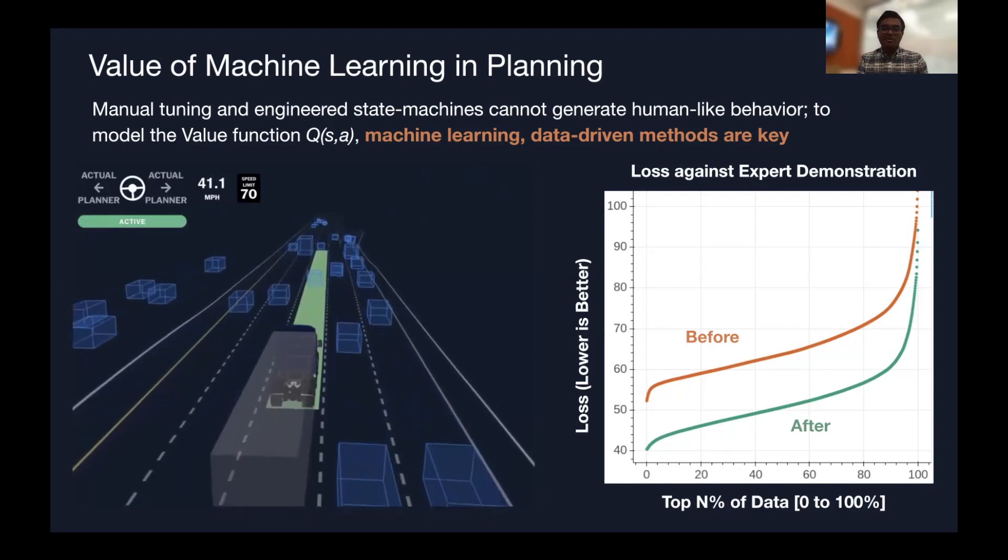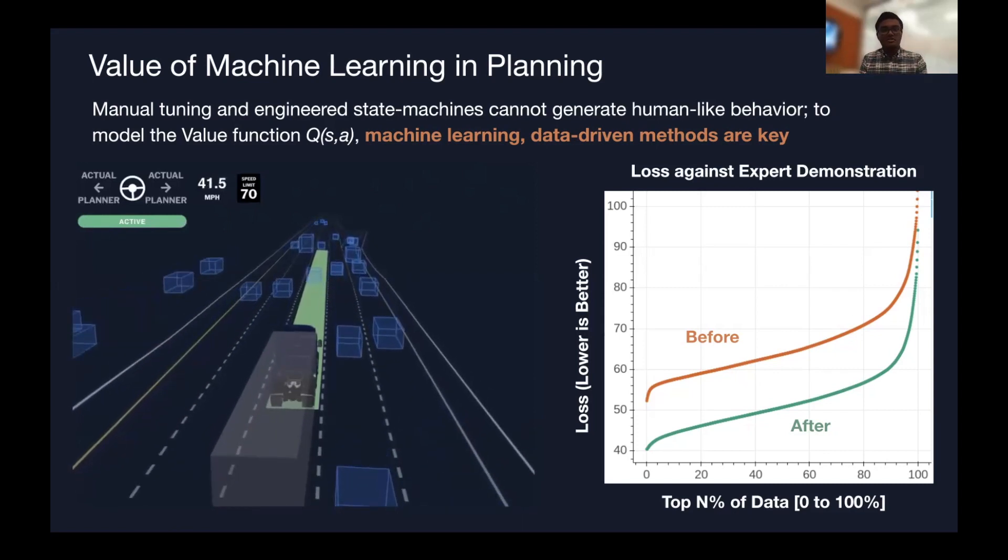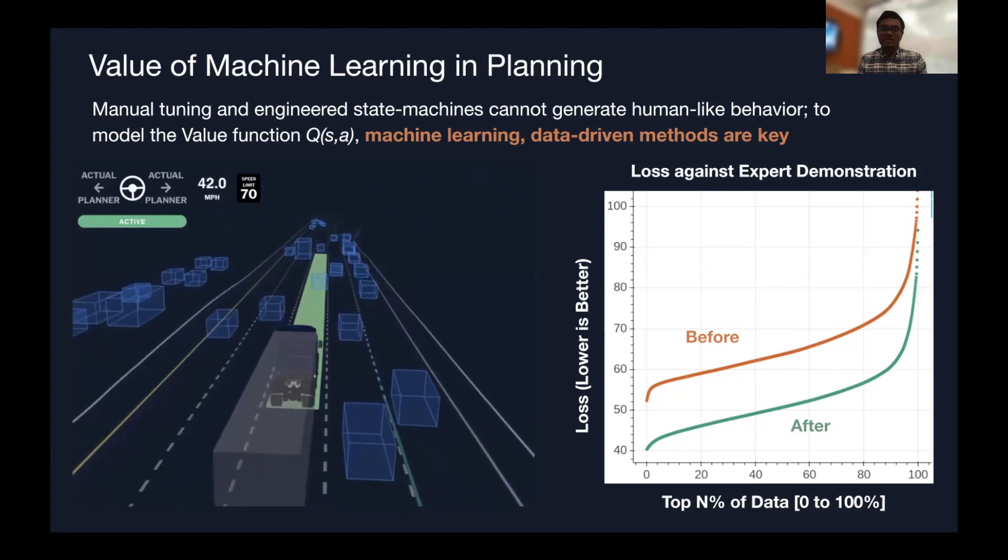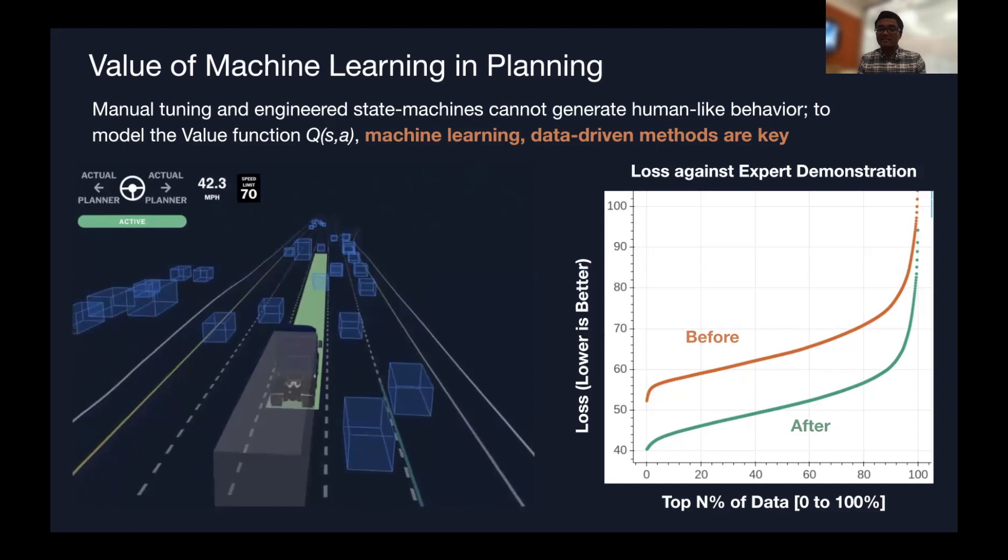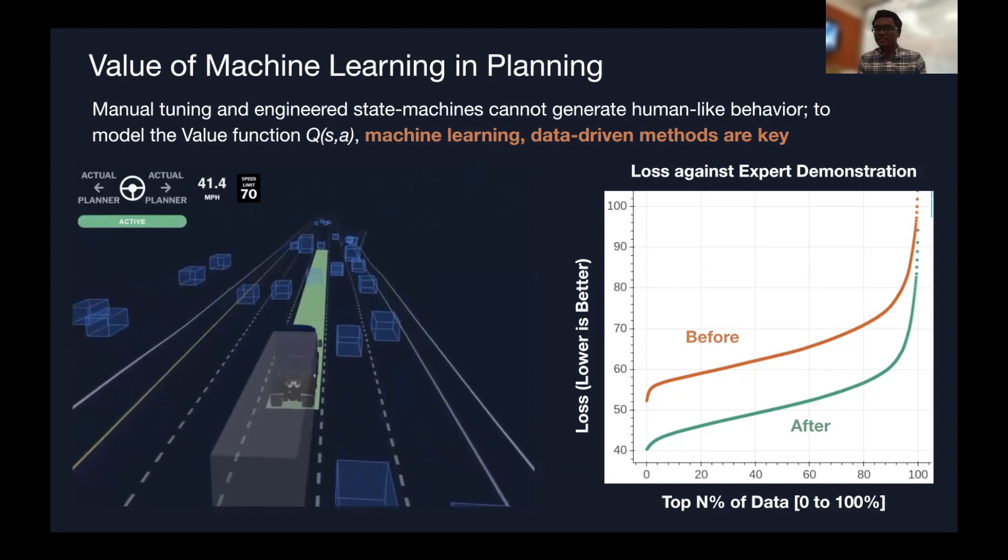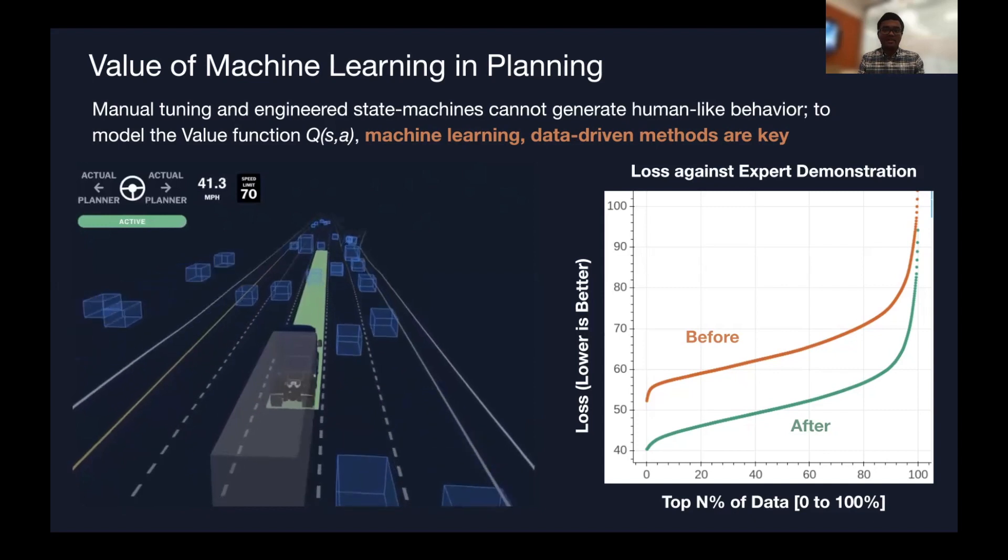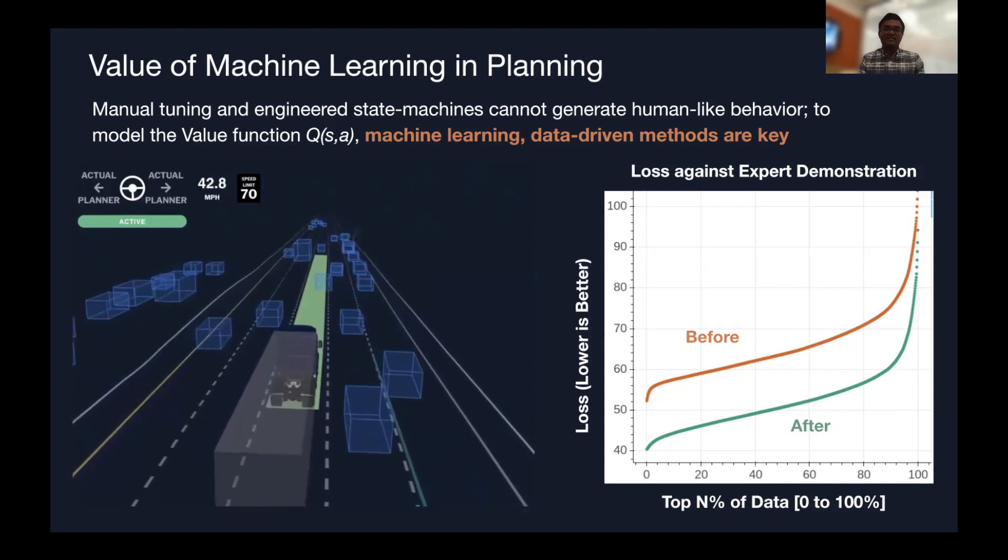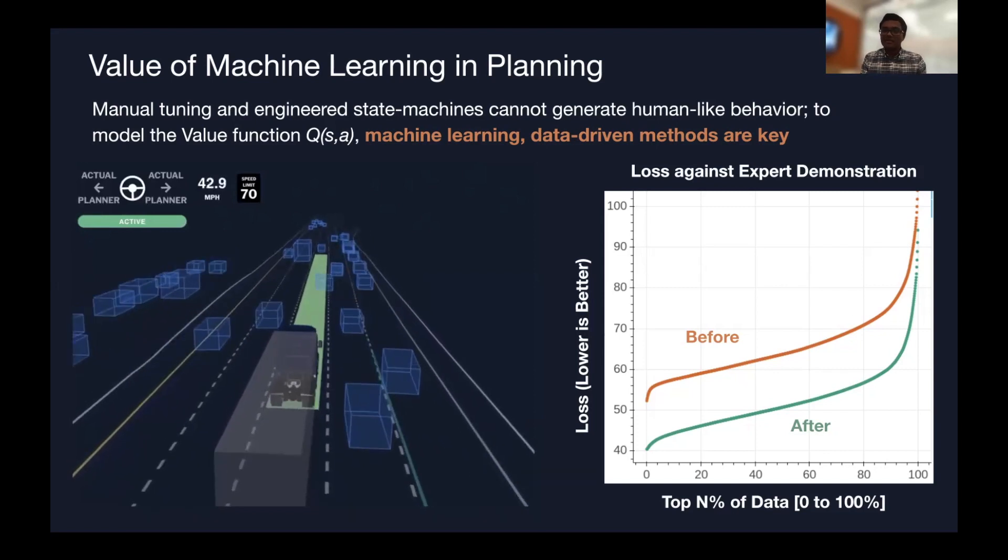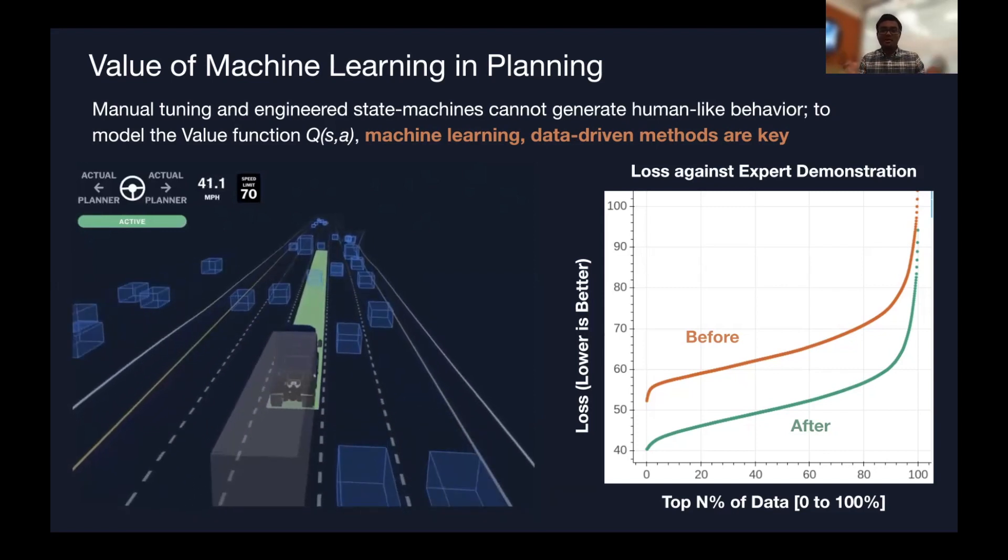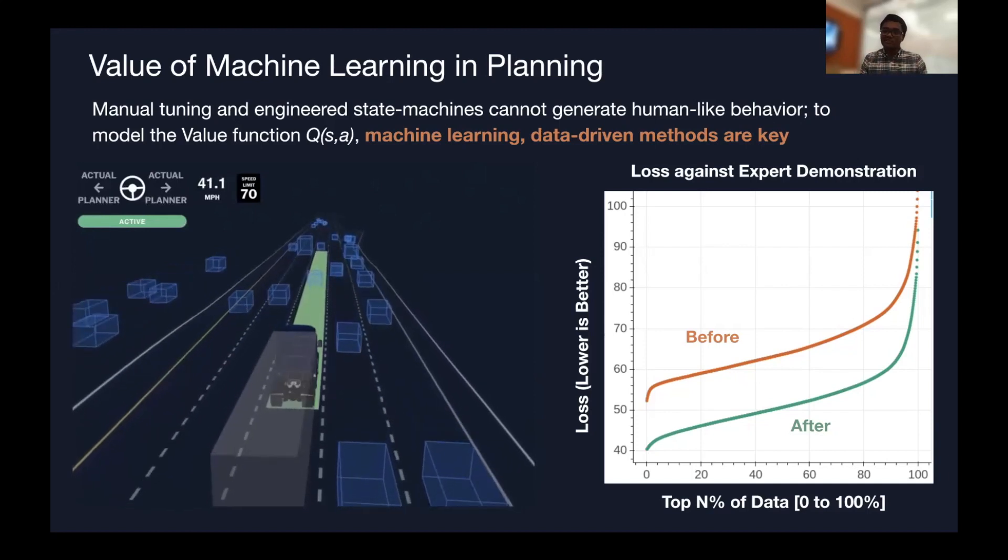However, if you build an overly conservative system here on the description of the utility function, you can end up with over braking which can cost a price to both actors behind us as well as actors in adjacent lanes not realizing why the truck is braking so hard. So using human driving data we can help develop what is the need for the forecast in order for us to derive a proper utility function for the planner to take. So we can tune all the parameters here relative to human driving data to get a better estimate of how to drive like a good citizen of the road.